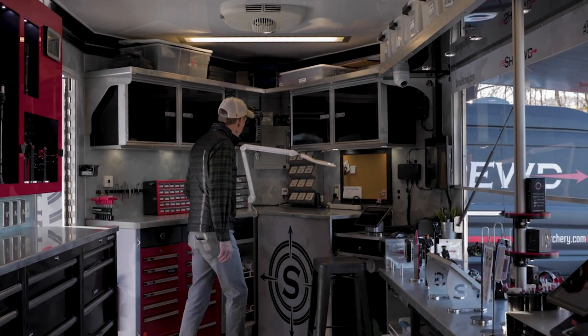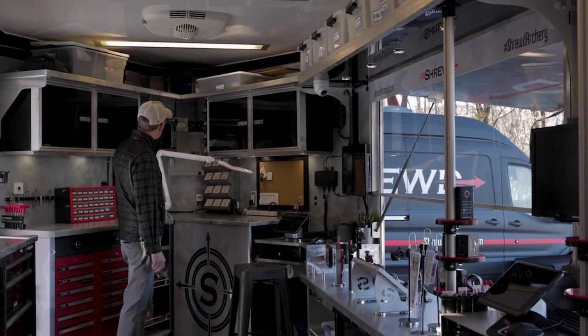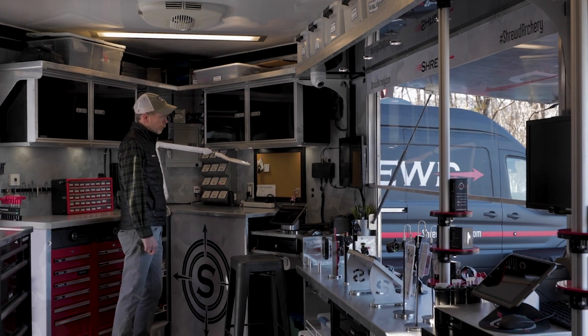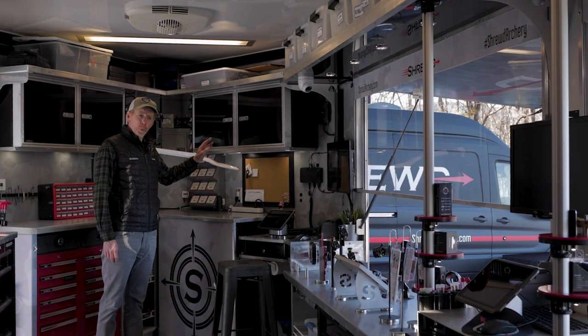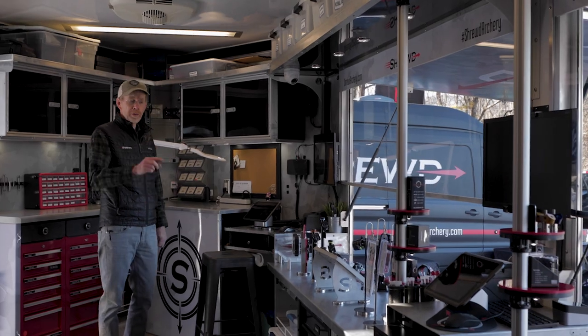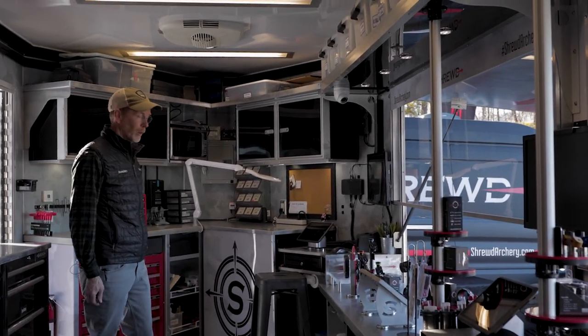We also, as we wrap around, have a fairly good stock of knock bushings back there, cabinets up here that we utilize for storage, both for our setup as display as well as products. And then our point of sale system works out real well. We made a point to put a point of sale system on both windows just to try to keep people moving along. No one likes to wait.